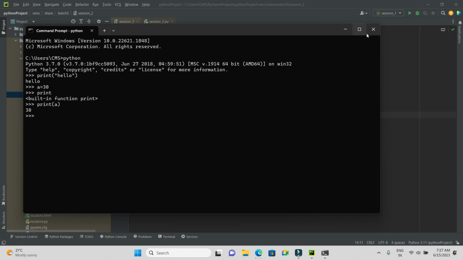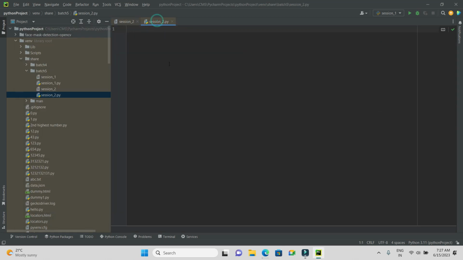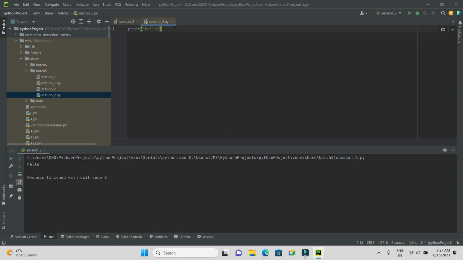Next, the same thing in PyCharm. Let's say print hello. Let's run this. So it says hello. In the next line, here we are using multiple lines. So next, a is equal to 10.